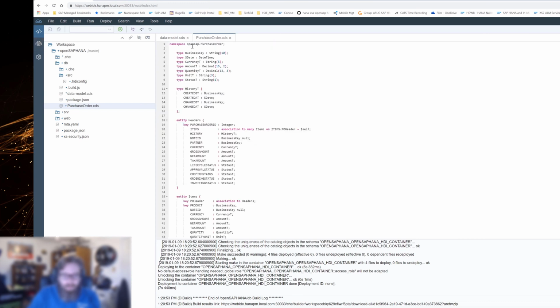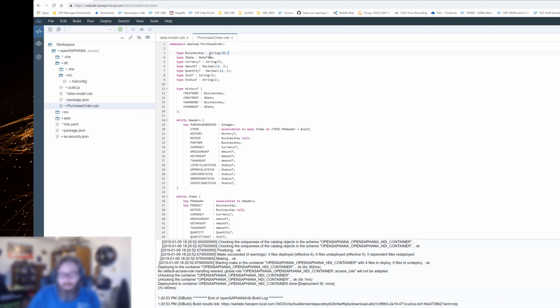I'll put it in my purchase order file. So what I want, we can declare reusable types. If you come from the ABAP background, this is like creating a data element, a column definition that can be reused in more than one table or view. I've got a few of these where I'm going to have currency used multiple times, and amounts and quantities, and I go ahead and declare them here as just reusable types.